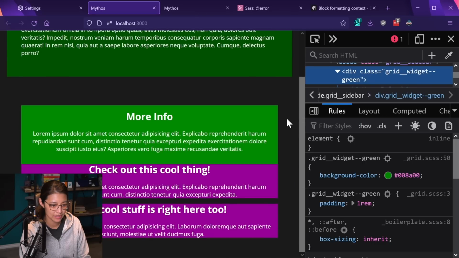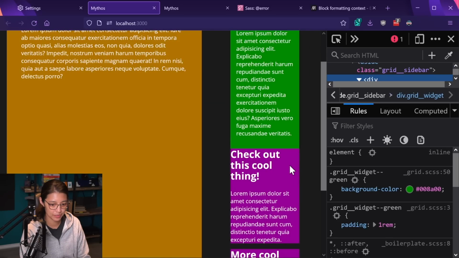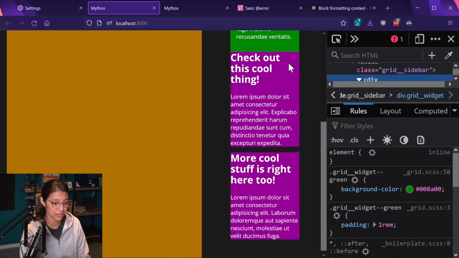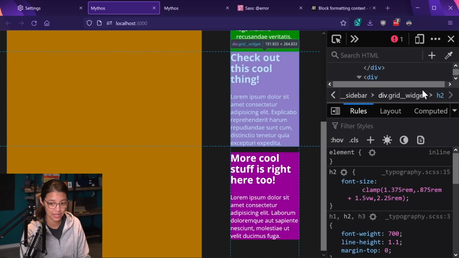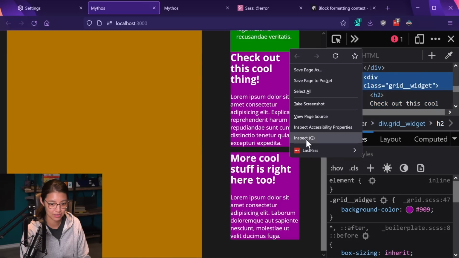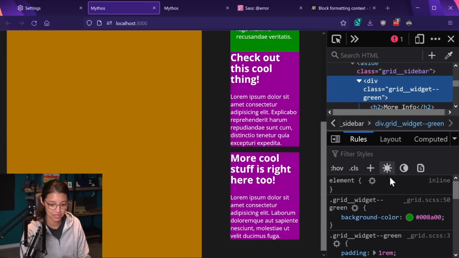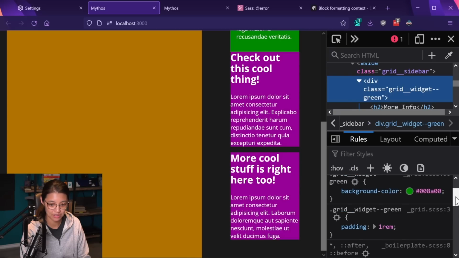And here's our website. So the green widget looks okay. The problem, however, is that the default widgets, the not green ones, don't have that padding anymore, right? Because we moved it outside of the default grid widget styles. But you can see that it's getting added to the grid widget green selector.